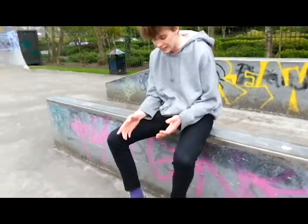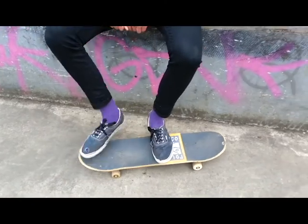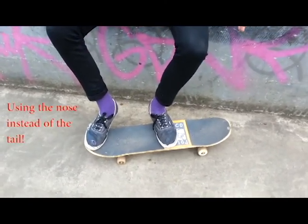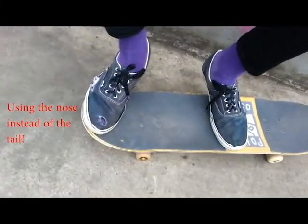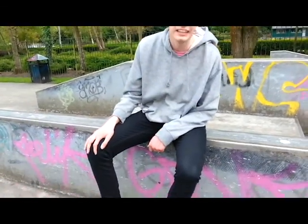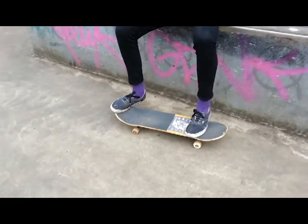And then there's the opposite one. He was in an ollie position. If you switch it up, so it's like that, that's called a nollie, because you're popping the ollie with the nose of the board. So it's the same thing all over again. You're just going to have to pop down on the nose, jump, and skeet your feet back.